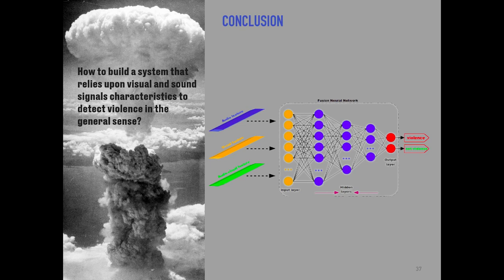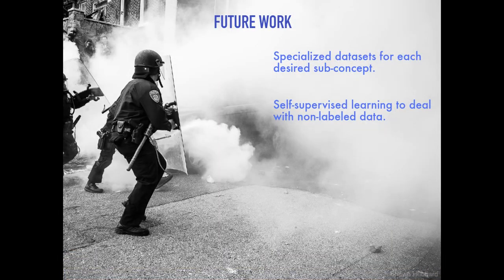If we want to detect different types of violence, like car crashes, for example, we can plug these features into a fusion network and it will just use this as another set of features to classify violence. We can also remove some features which are just non-relevant, like sounds in a CCTV dataset. So with this, we have two main paths for future work. That is using other specialized datasets, not only for fights, but for every other concept.